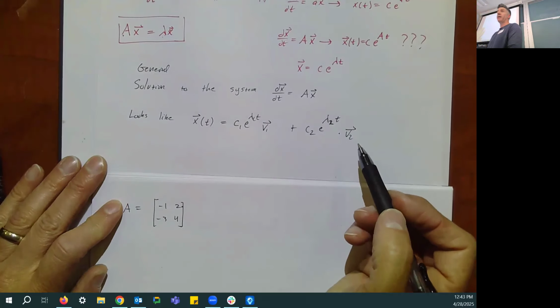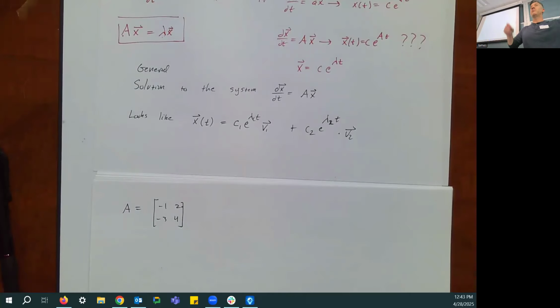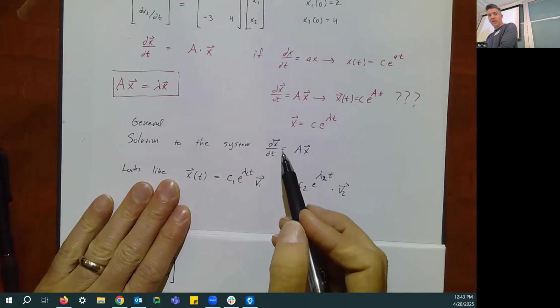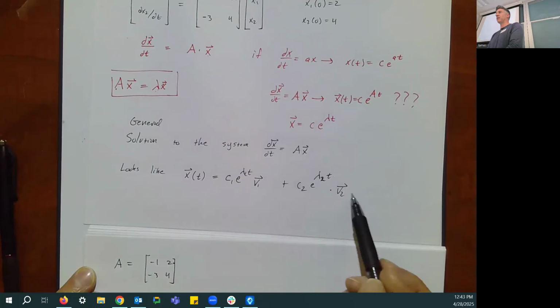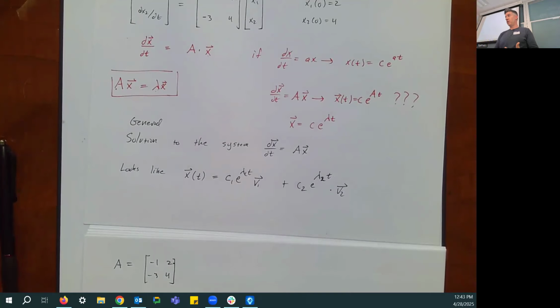Again, the reason we know we get to do this is because we know that a differential equation where the rate of growth equals a multiple of your function, which is essentially what this is, is represented by exponential growth. So we know we can jump from this to something like this because of that relationship. It's not exactly a direct correspondence, but it's close enough that that's why we're talking about it. It seems plausible.